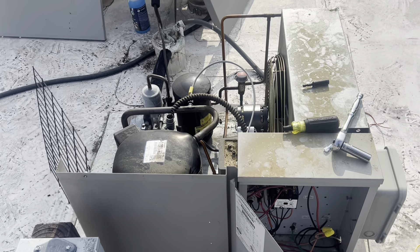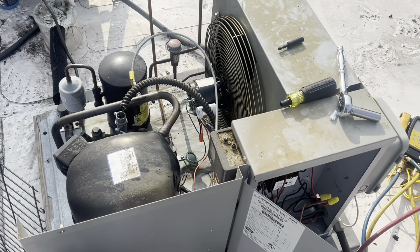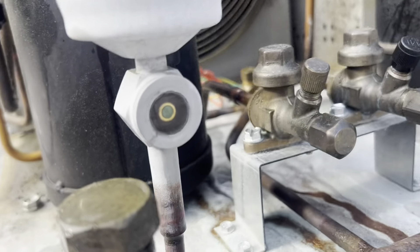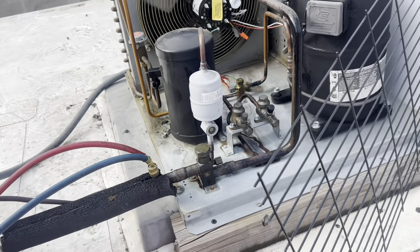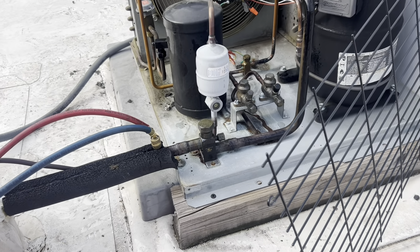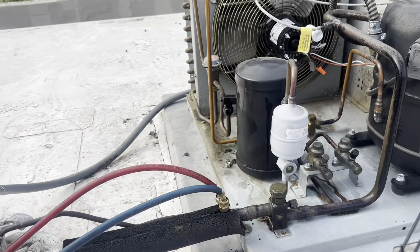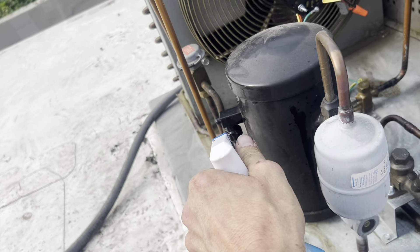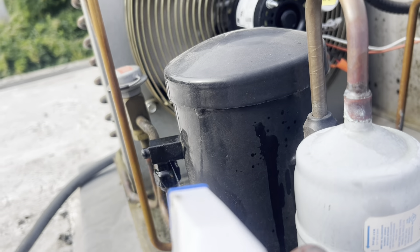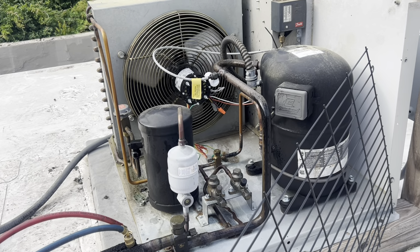We're still probably going to be running low on gas — maybe, maybe not. Let's see. Definitely had a leak, but it may have been cycling off on high head pressure. Yeah, it's definitely low. I'm going to let this get processing, grab my bottle, and gauge up. We're going to weigh in what little bit it needs. When it's up to pressure and everything's running, we'll leak check it again under full load.